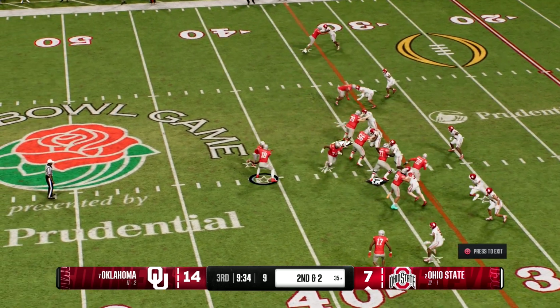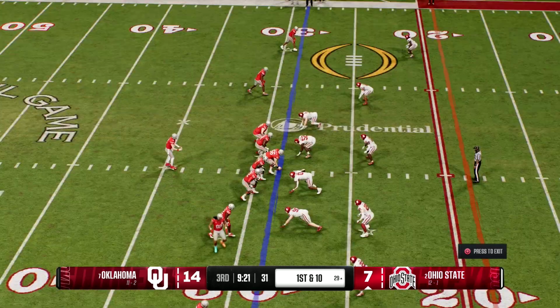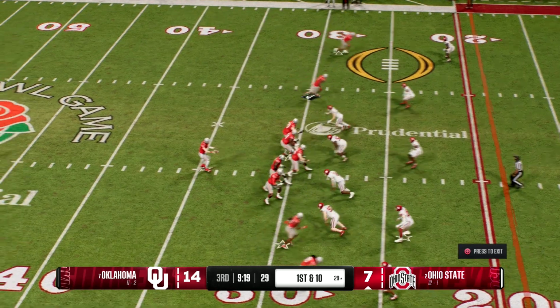Are we going to bring another blitz? It does not look like it. They give it to Henderson, and he will get the first down. From the 29-yard line, they are now out in a 5-wide set.